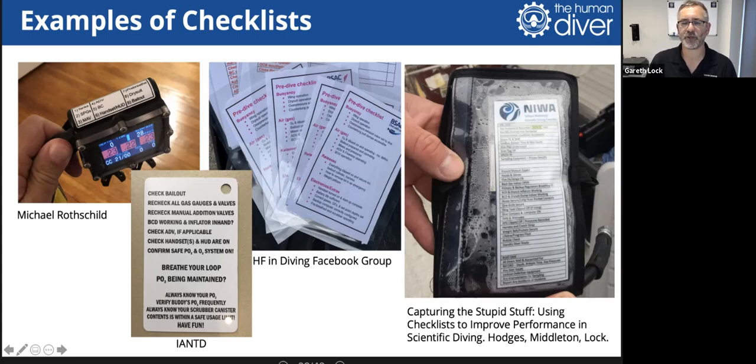And this one here was put together almost as a supervisor's checklist, and it's working with NIWA in New Zealand. They took some work that I did with Valerie and Crispin, created these checklists, and they originally started them off as challenge and response. But what they were doing, they moved them more to read and do to make sure that they were getting done, because they found that when they did challenge and response, things were getting missed and they were having to back up.